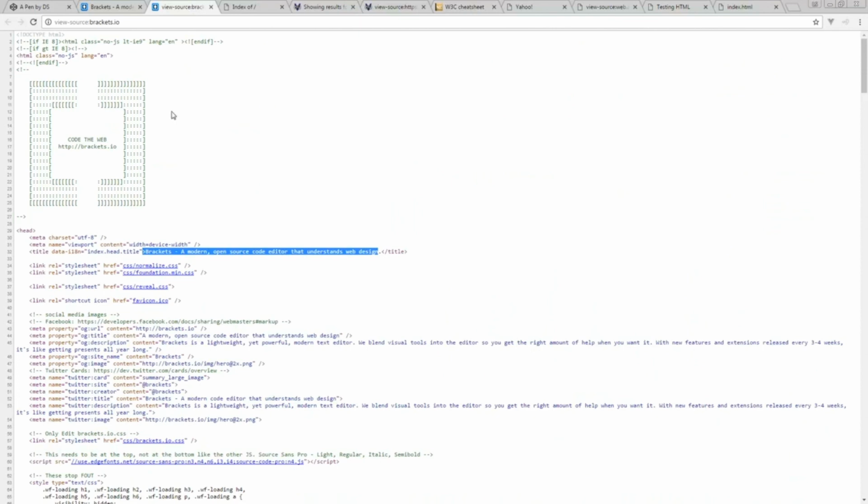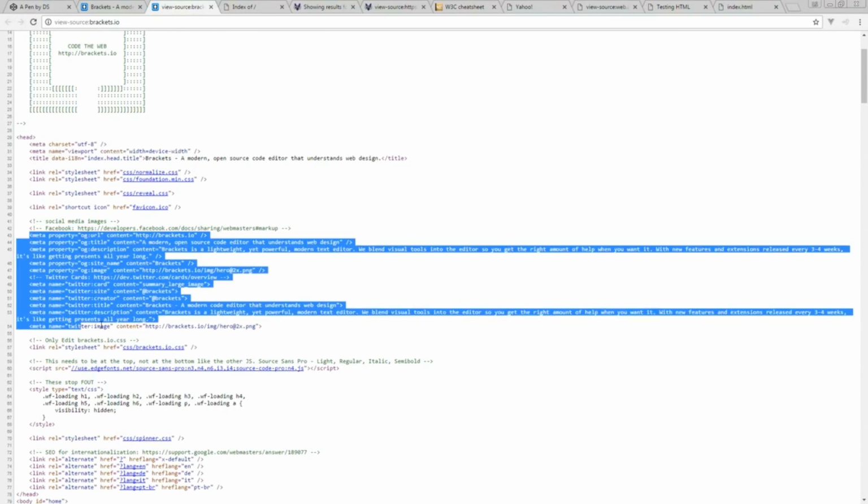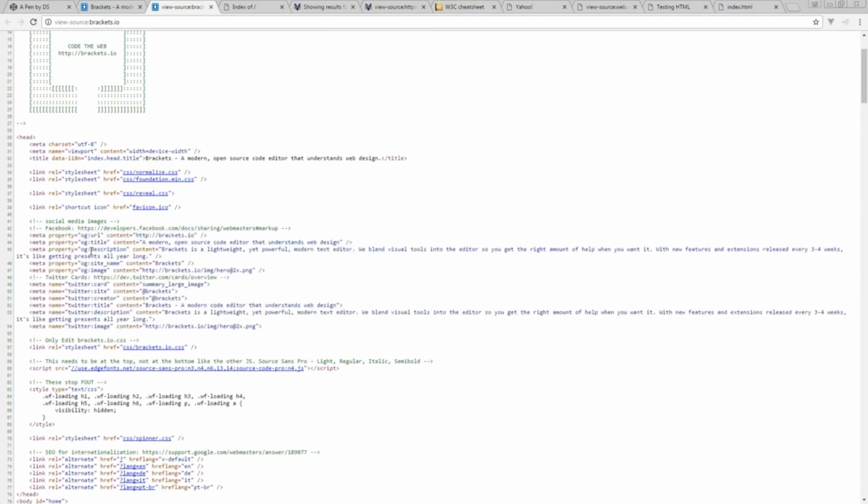When we go over to Brackets IO, we're linking out to the style sheets, so it's got a listing of all the style sheets. There's that viewport, which equals the device width, and it's got a bunch of other meta information here. This is Open Graph information for Facebook, so it's got page content, and this is essentially what Facebook will pick up and display within their shared content when you share this web page.